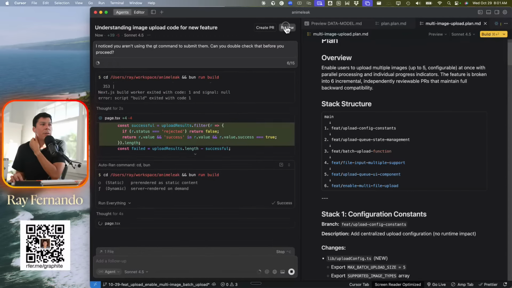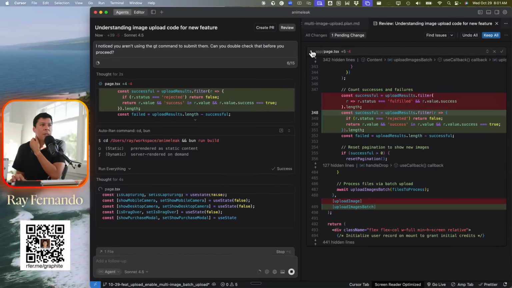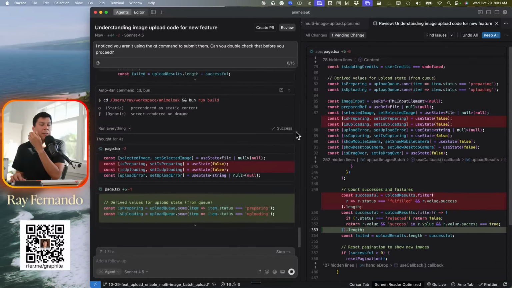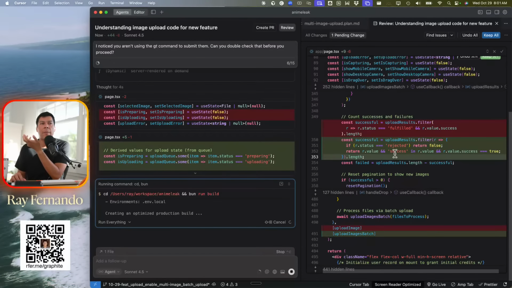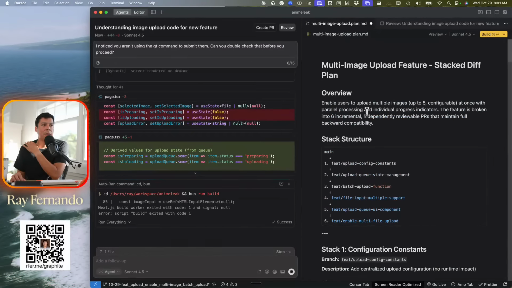If we hit review, yeah, the review thing is going to show this new pane of all the code that's changed. And with the stacked diff things, what's nice about it is that whenever you're working on that specific part of the stack, you're only going to review that part of the code, which I find really clean, because now we can isolate what we're working on.